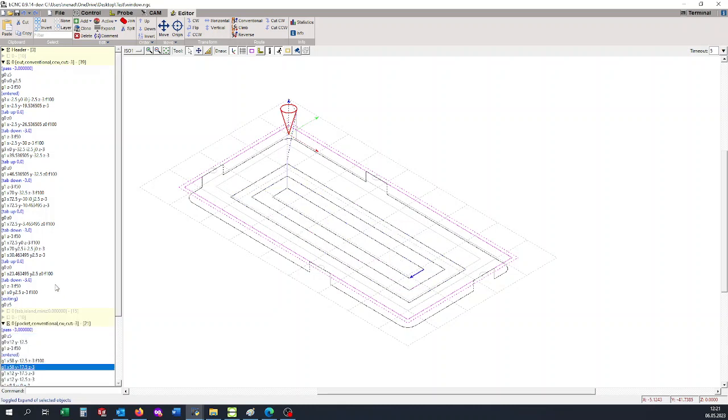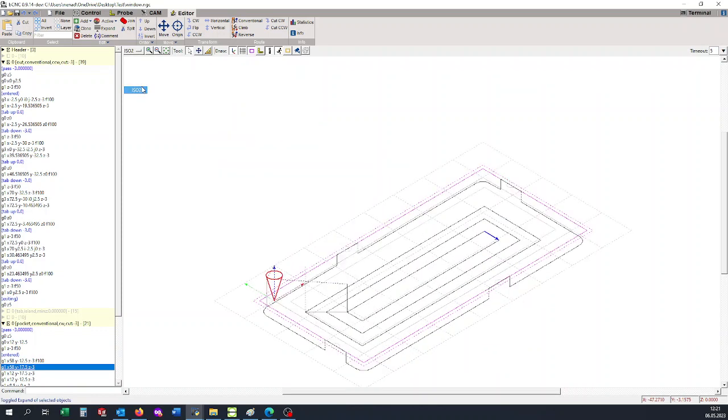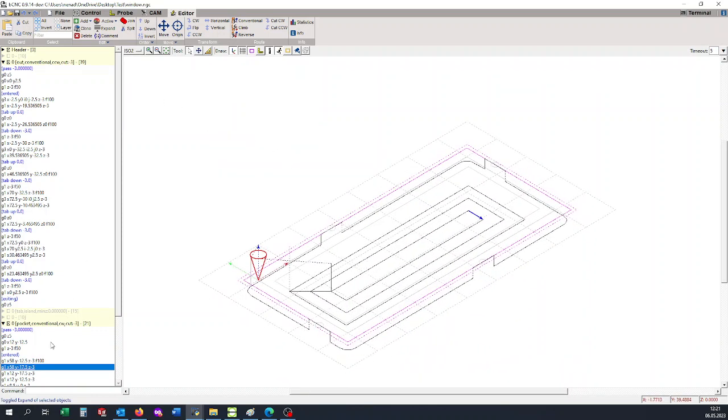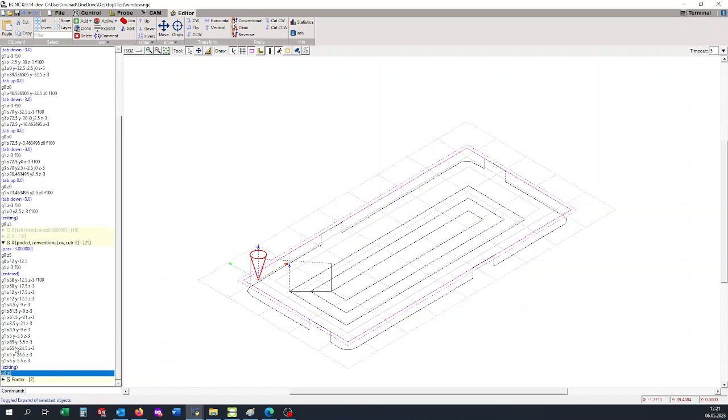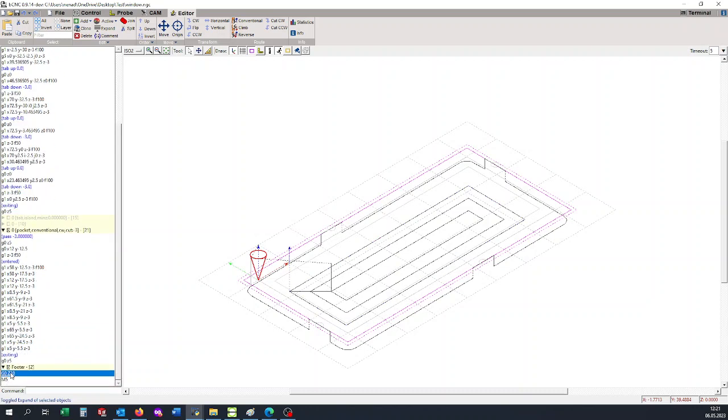So he goes in. I'm going to switch to another view. This may be a little bit better. Okay. Goes in, makes the cut, goes out. Okay, and yeah, goes to Z10 and turns off the machine.